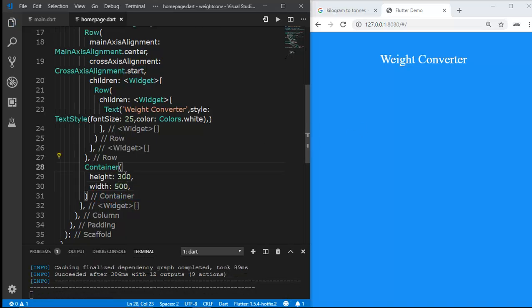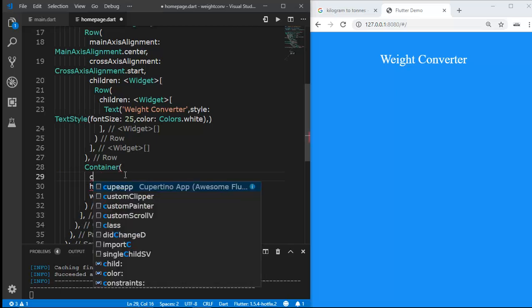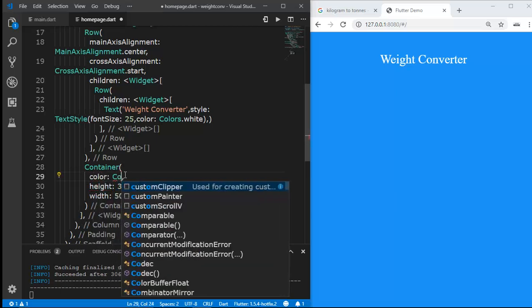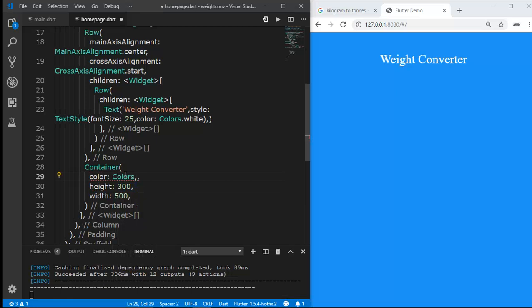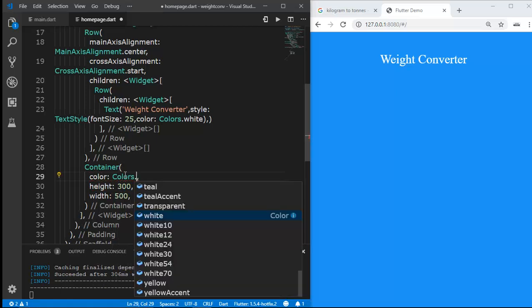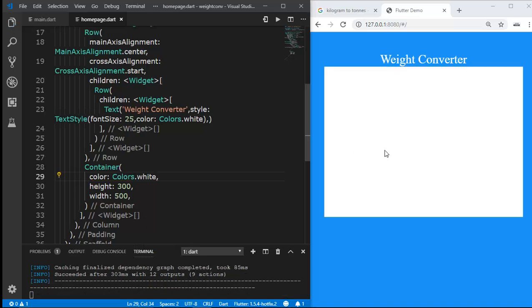And the background, let's give a background color. So the background is color. So okay, Colors dot, what I'm typing, Colors dot, my favorite color again, white. Oh my goodness, there is no space in between them, so let's give some space.